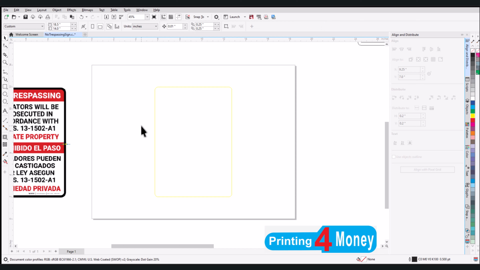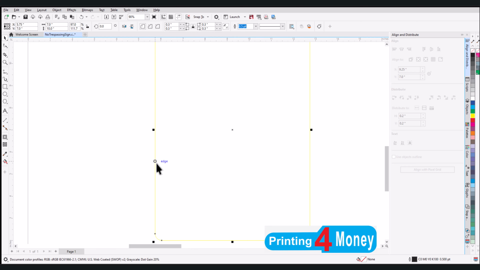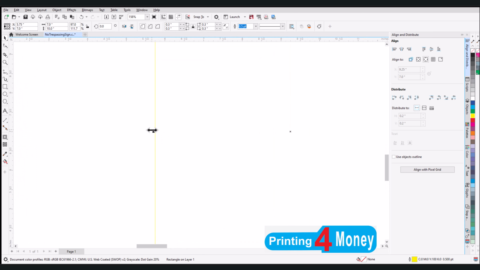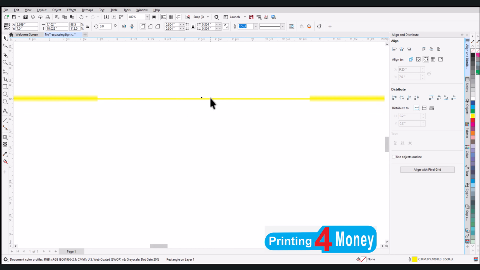Okay, so now what I do is I need to make that bleed come out past this cut line. So I'm just going to select the same thing and hit Control C, Control V on Windows. Then all I'm doing now is making my ink bleed. I'm going to click on that, hold Shift, and pull that out around there. Then I'm going to go up on the top, hold Shift again, because I need a little more on the top. I notice when you do that, it doesn't size it quite right. So anyways, there we go.